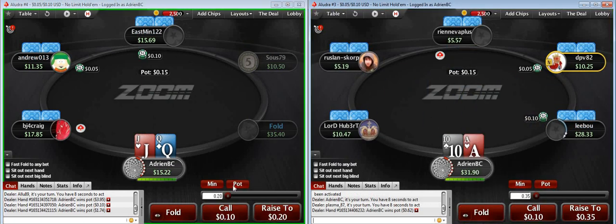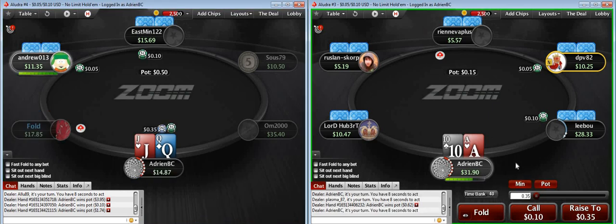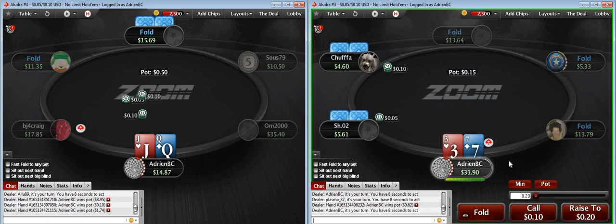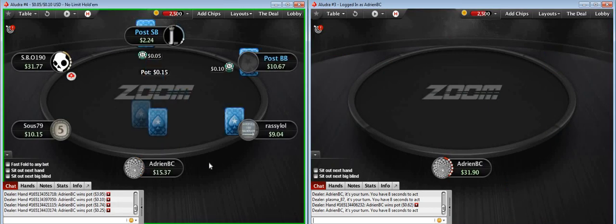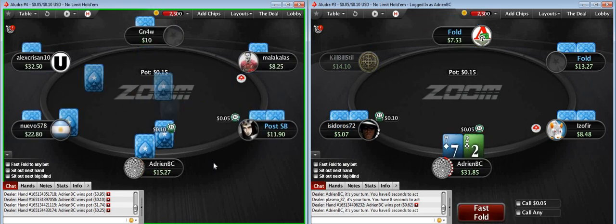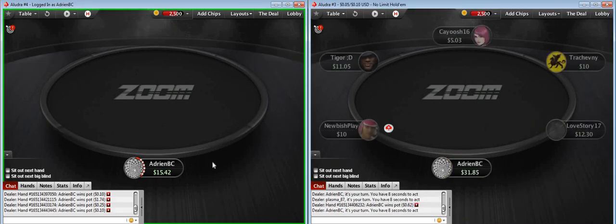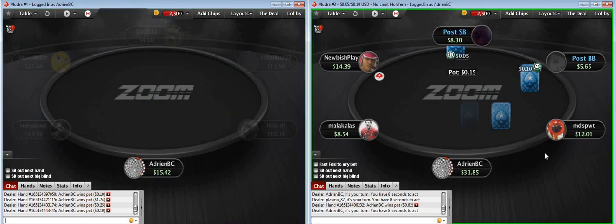Ace-10 offsuit, I mean, you could open this hand, but I prefer to open it in the hijack and open Ace-Jack plus from early position. It's probably fine to open though, at these stakes.